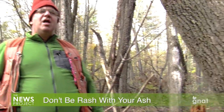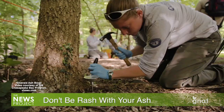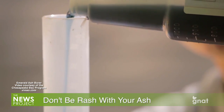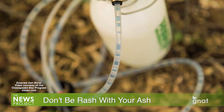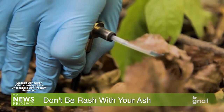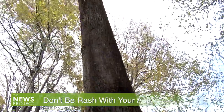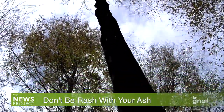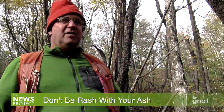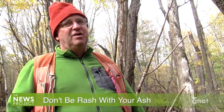If the tree is in your front yard, there are pesticides labeled for use for this particular insect, but you have to start using them before the insect shows up. If the insect's in your tree, it's too late. We don't know how fast they're going to reach Manchester. So if you have one of these beautiful trees in front of your building, you want to start spraying now, or sometime soon. It's probably an expensive proposition, so you're going to really want to love that tree.